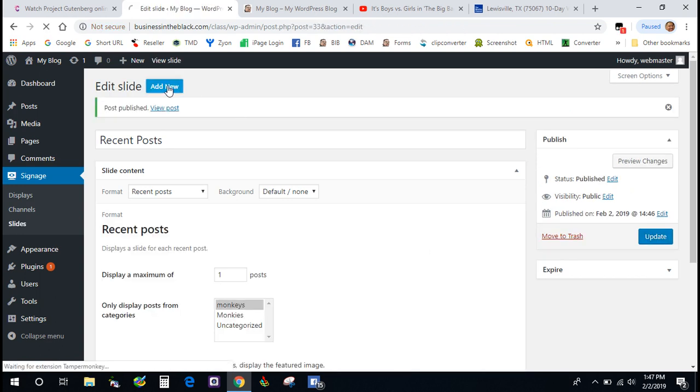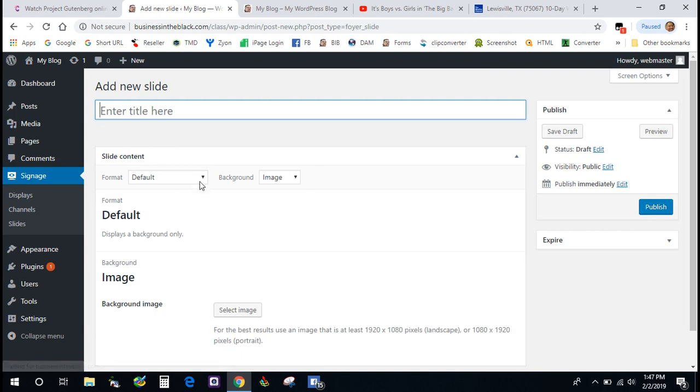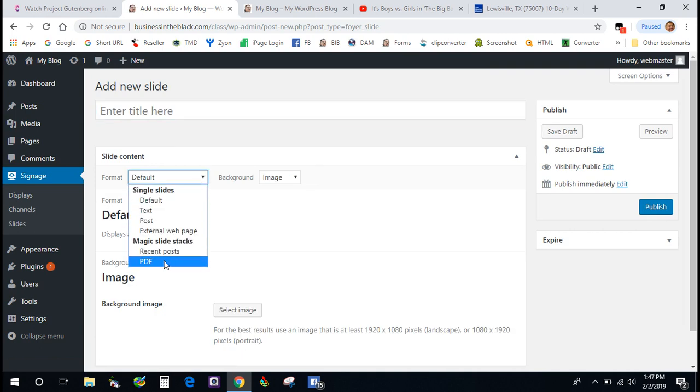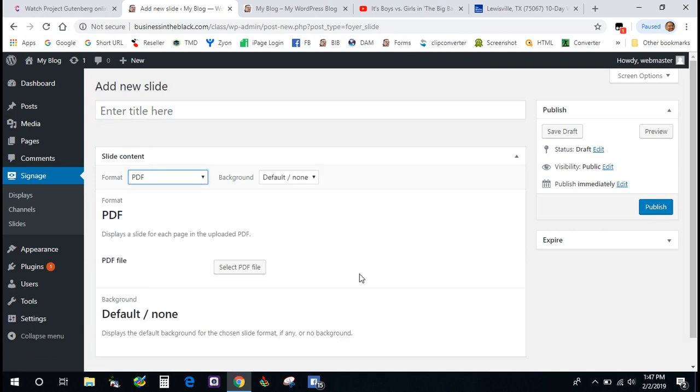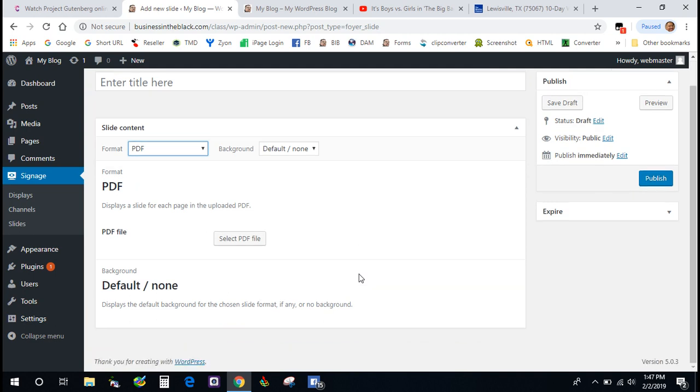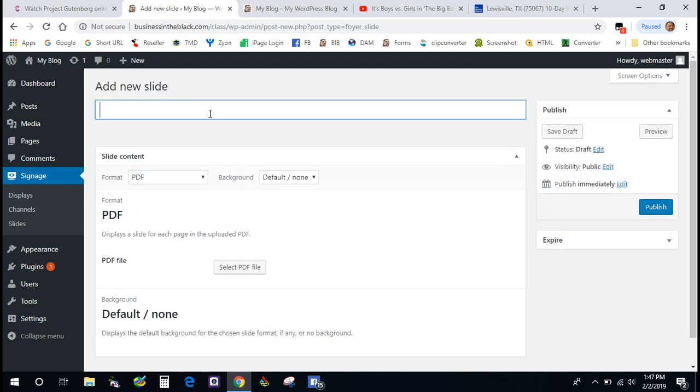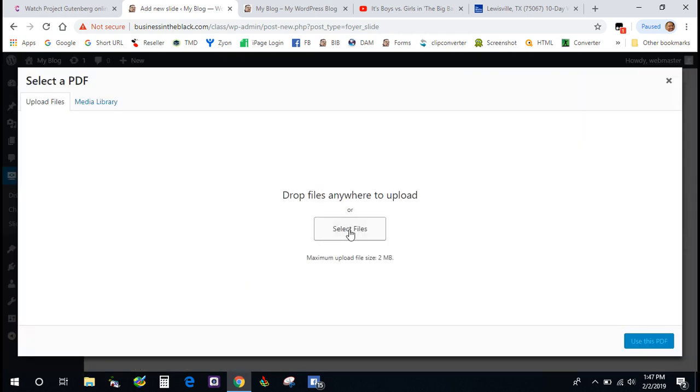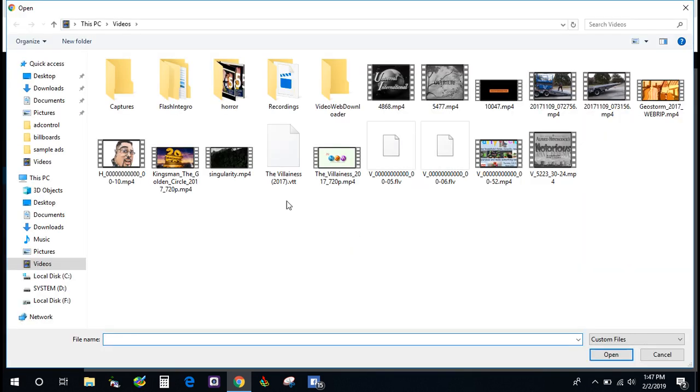Add another kind. We have another one which is a PDF file. Now I don't have the PDF interpreter installed on this site, so I will try it and see what happens, but normally it will display it. And let's try to see if I can find the PDF file.